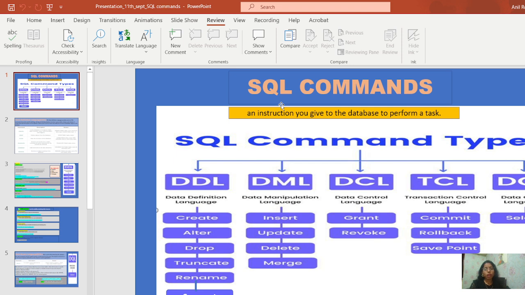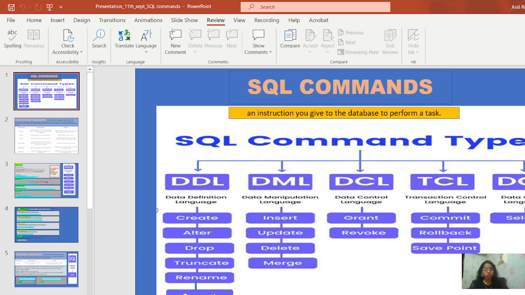So how can we define the data? By using a table. So we first need to operate on the table. So how are we operating the table? By create, alter, drop, truncate, and rename. That's why: how to create the table, how to alter the table, how to drop the table, how to truncate the table, how to rename the table.